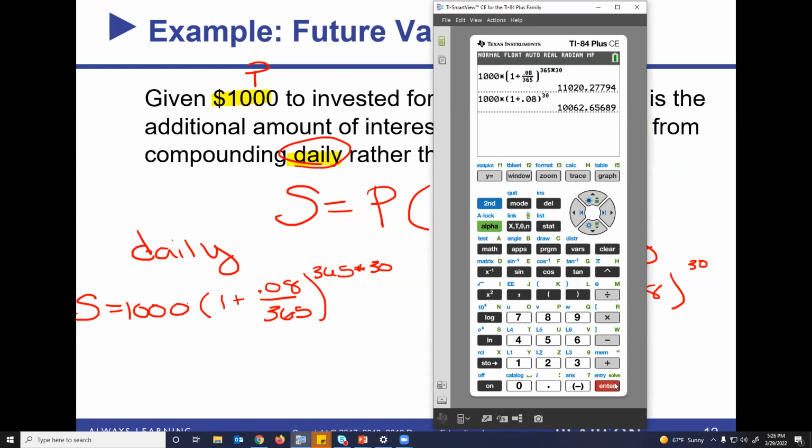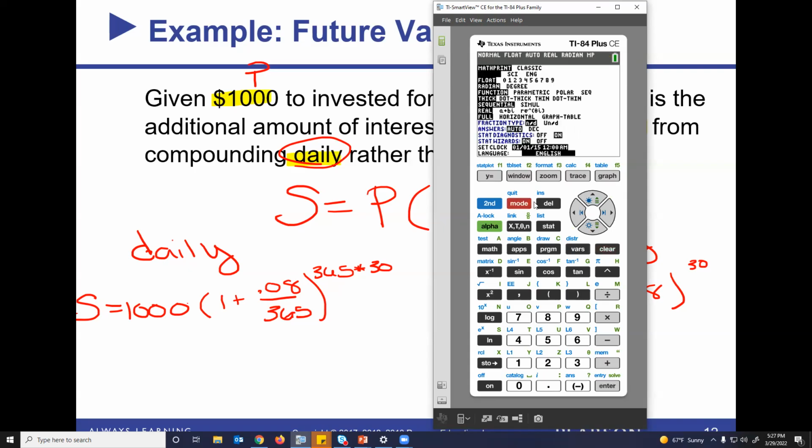So if we have money that's compounded every single day, we're going to get more money because we're literally earning interest every day. Whereas annually means I'm only earning interest one time. Now, okay. So for those of you guys who have the TI-84, this is kind of what you wanted to remind yourself of, okay? I am going to make a slight change, so just be aware.